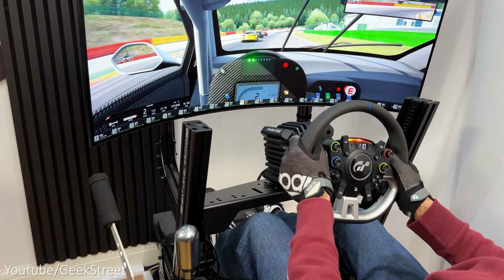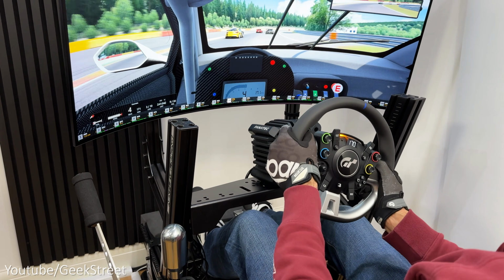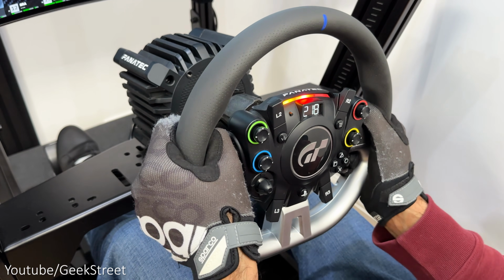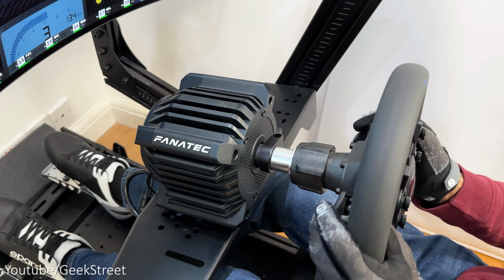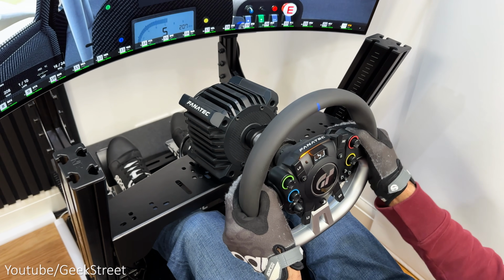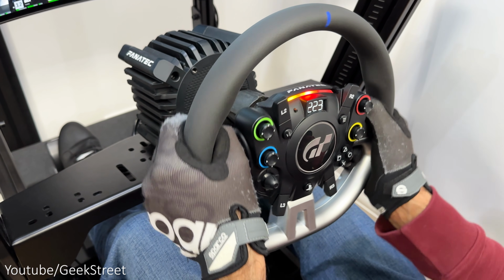The racing experience on the GT Pro is really good, with it being very smooth, refined, giving a lot of detail from bumps, curbs, and the track itself. The wheel has a 280mm diameter, with the experience between this and Logitech's entry-level offerings being literally like night and day. You can feel the force feedback accurately from the track as you're going around corners with it, feeling very realistic. Torque levels are very strong compared to the budget Logitech range of wheels, and I'd say it's definitely worth investing a little bit more and getting the 8 Newton meter option.